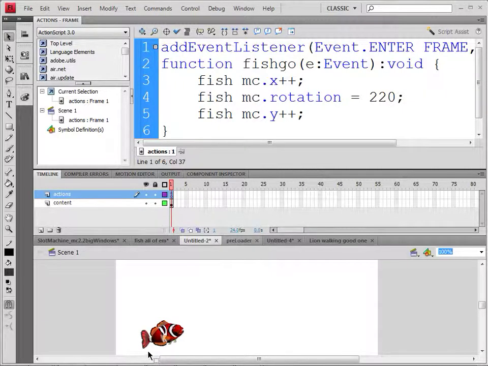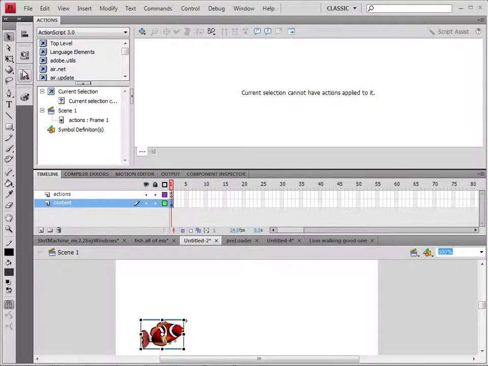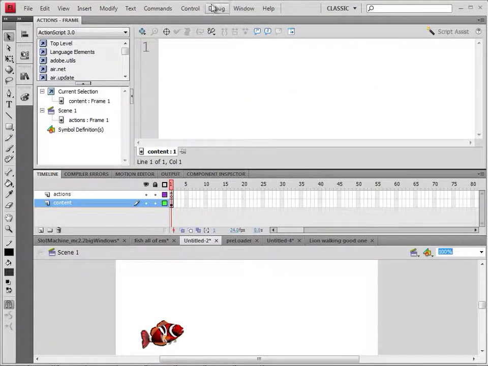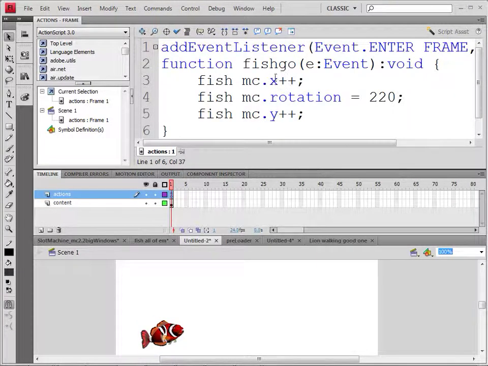So I say fish movie clip, which is this movie clip right here. If you look in the thing, it's going to say fish underscore movie clip. Then fish movie clip is to add 1 to its place every time. Every time it fires a screen update, which it does, even though there's only one keyframe there, it's going to fire that screen update every so many seconds.